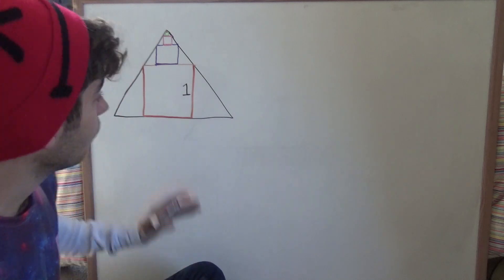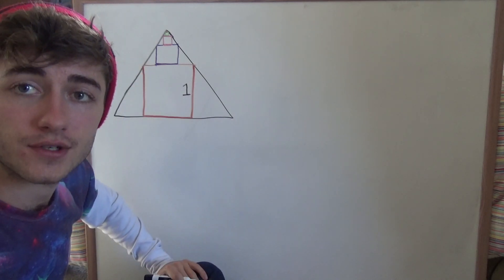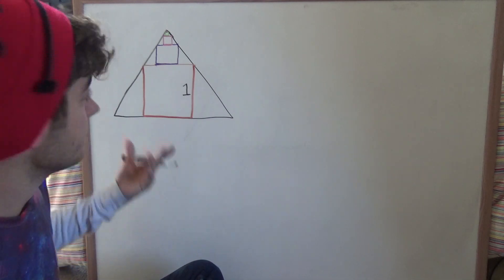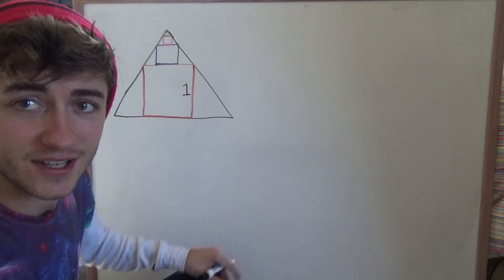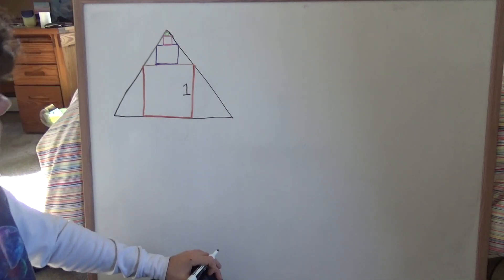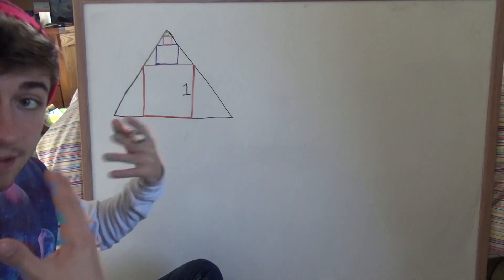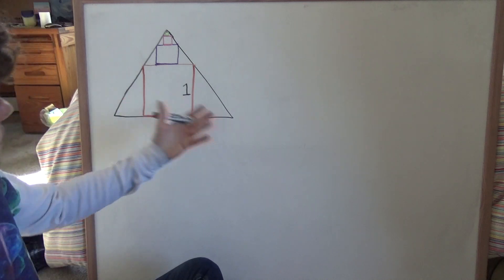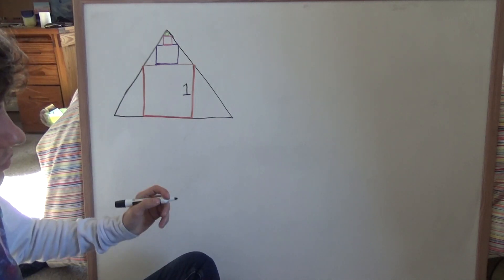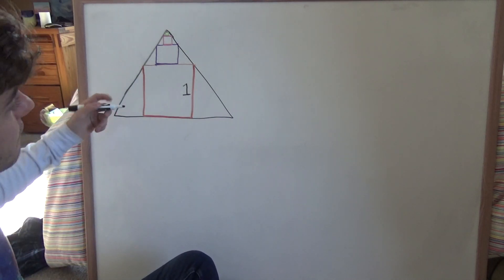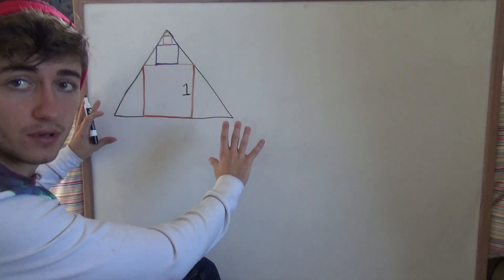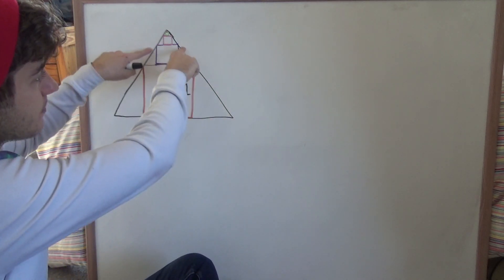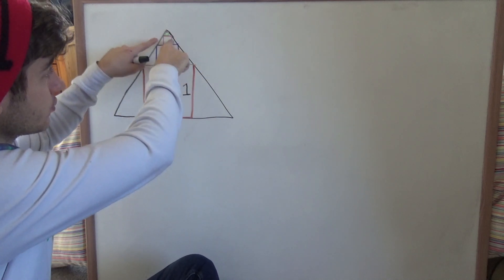The question is: what is the total area of all the squares? I'm going to show you two different ways to solve this problem. One of them is going to be geometric, the other one is going to use a geometric series. When I say literally geometric, I mean comparing the sizes of the squares to the triangle. What I want you to notice is that instead of thinking about it as one equilateral triangle, think about it as a bunch of stacked isosceles trapezoids that are all similar to each other.